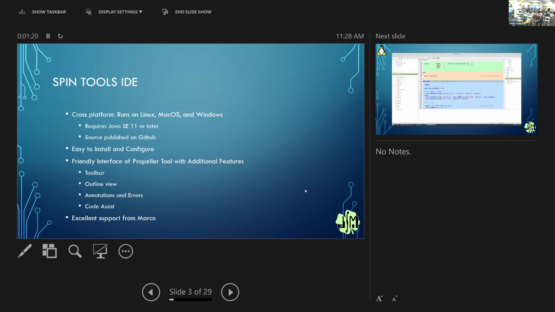So here's Spin Tools. The key elements. It looks a lot like Propeller tool went to college and got some new stuff. And so that's nice. It's that comfortable feel, but it runs across all the 3 operating systems, Windows, Mac, and Linux. Really nice. It is easy to install, as I said. There's some features that make it really kind of nice. So we'll go through. And I will say again, I can't reiterate this enough.